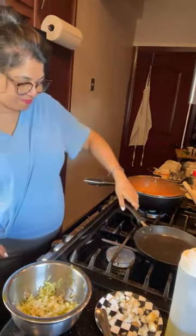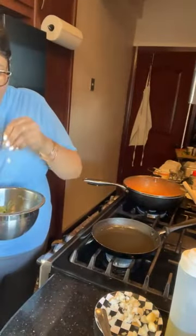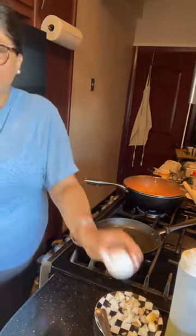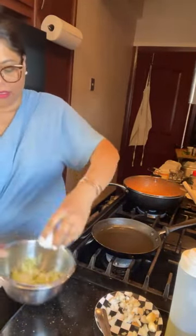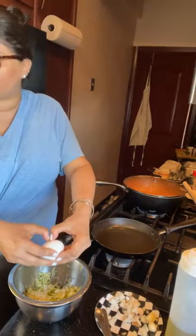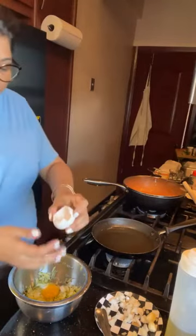Okay, so I have the zucchini. And you have the oil and you just put it in there. That's it. No, not yet. The next thing that goes in is an egg. So again, if you don't eat eggs, you can use just egg. And if you really want to desify this recipe, you can use besan or chickpea flour. One whole egg with the yolk and everything.